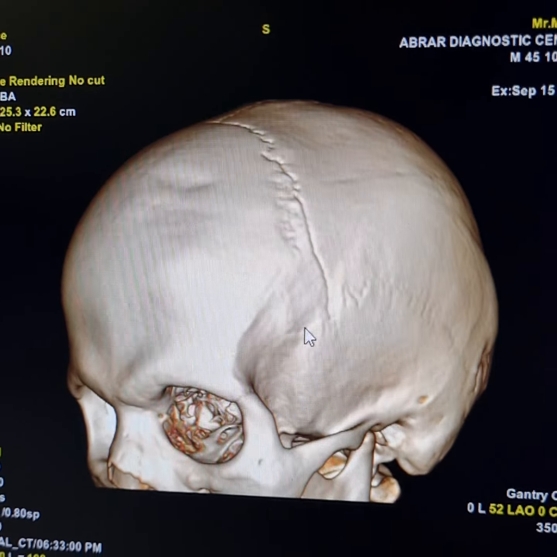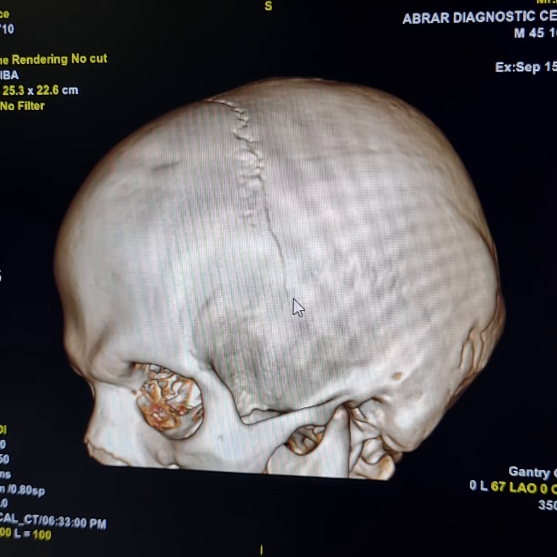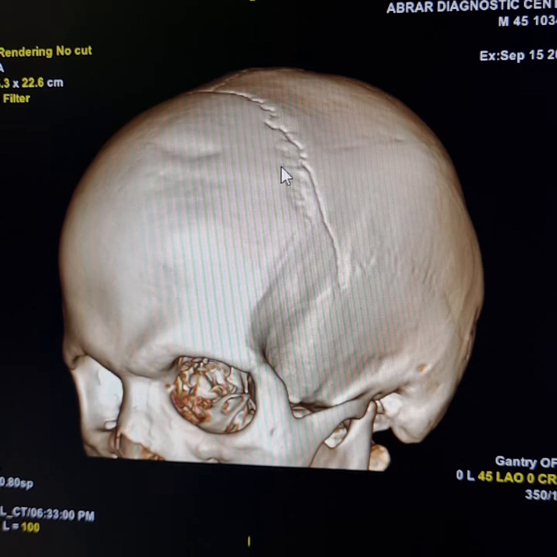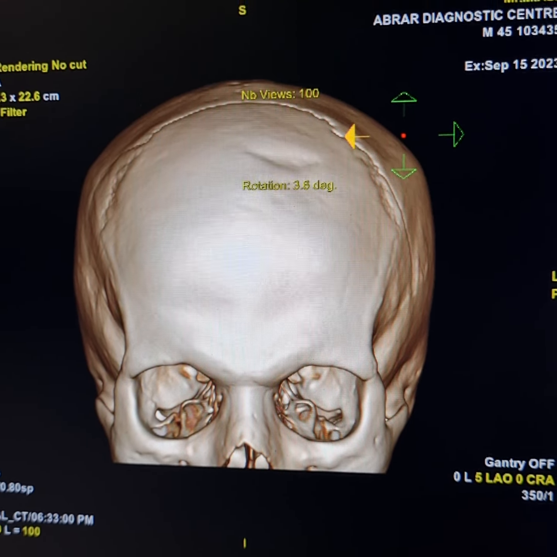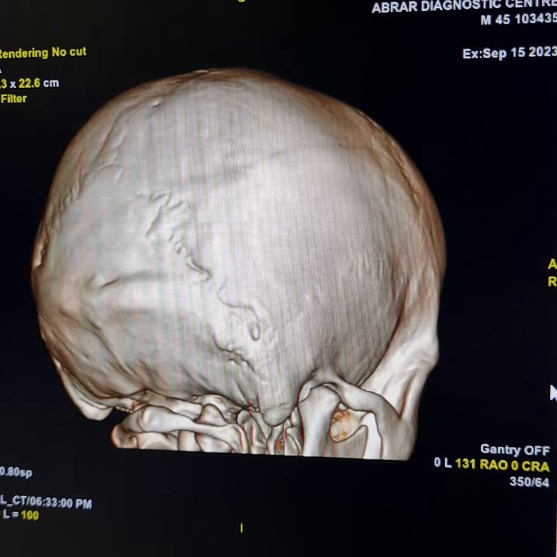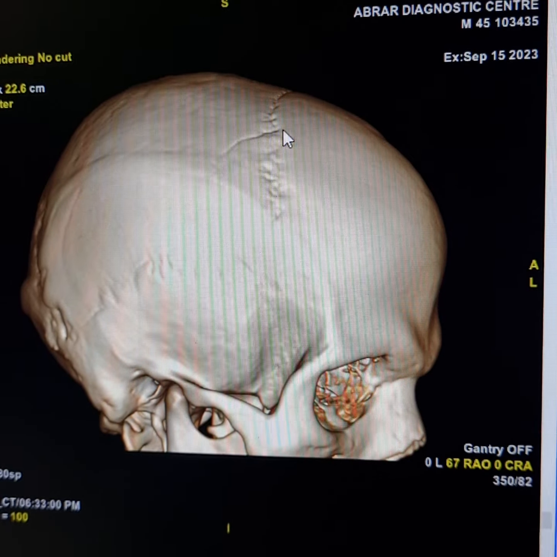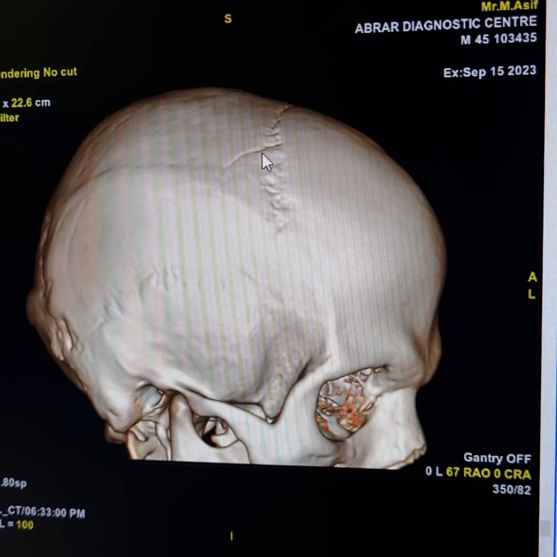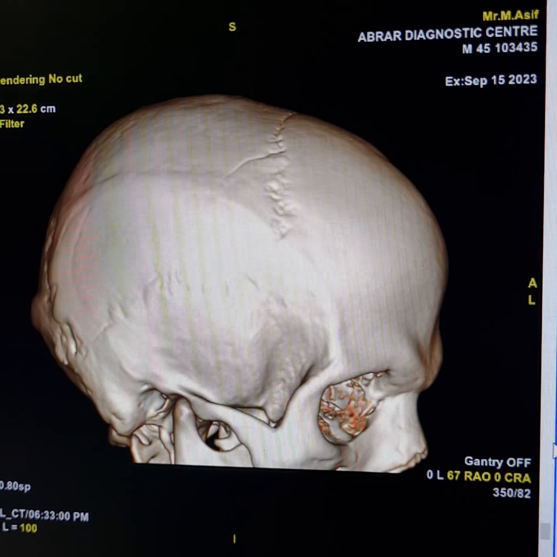This is the fracture involving anterior part of left parietal bone. It is extending up to the squamoparietal suture here. Now this is the diastasis here. Now this diastasis extends across the midline onto left side as well. The fracture line again leaves the right limb of coronal suture to involve the anterior part of the right parietal bone as well.